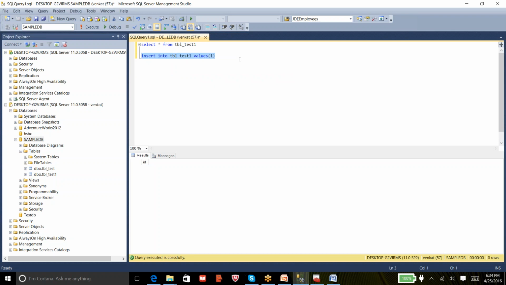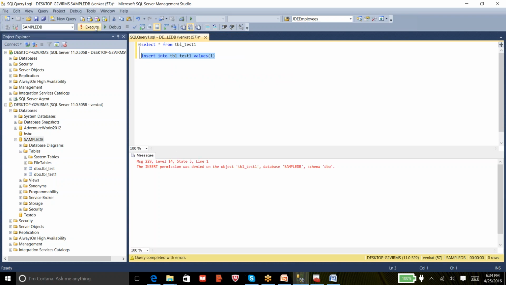If we try to execute a query that inserts a row in this table, let me execute it, and it throws an error saying that the insert permission was denied. It clearly says you cannot insert values, you don't have permissions, you can just read the data.